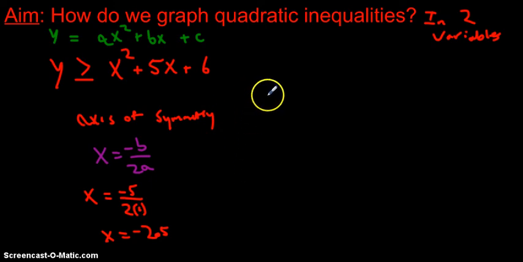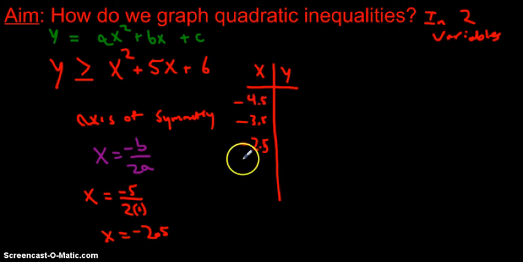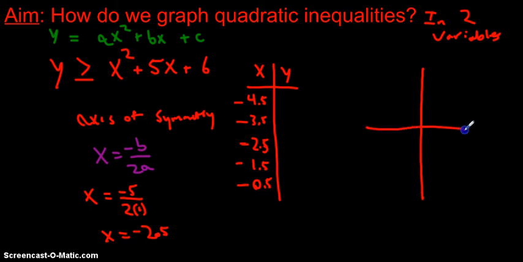So if we make a table of values, x, y, I like to put my vertex in the middle, -2.5, and then I like to go up and down 2 values, and up 2 values, in order to graph my parabola. So my parabola is going to be somewhere over here. This line is somewhere over here, so it should come out to be that way. I'm just going to briefly do this. I don't really want to take that much time.